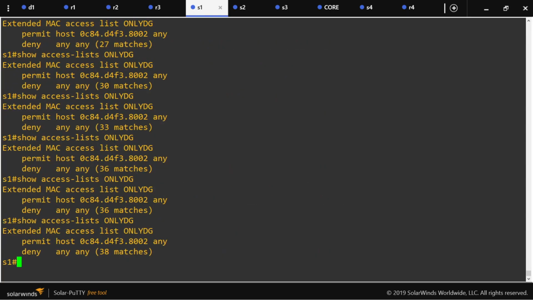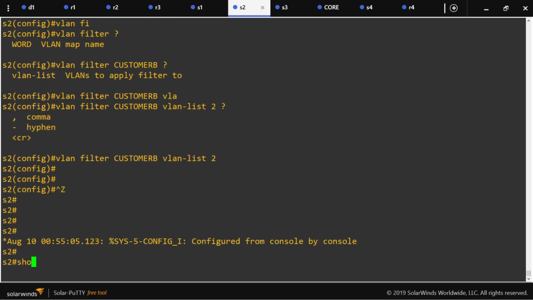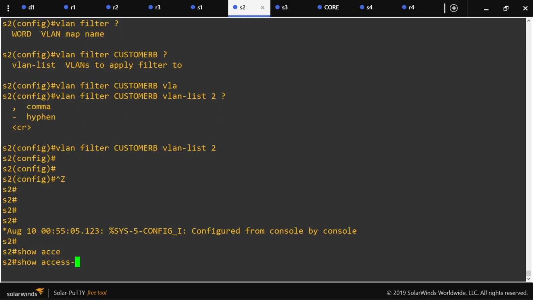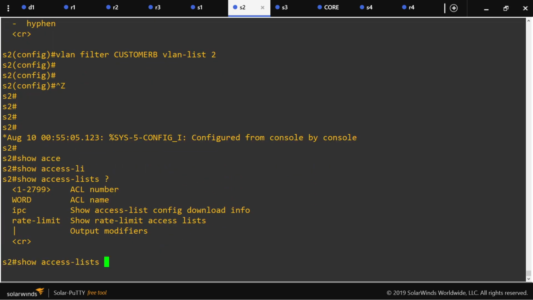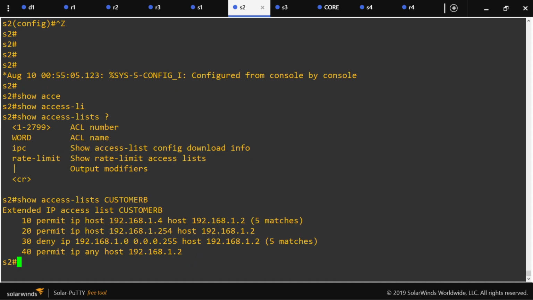Let's see how it is working. Switch 2, show access list, customer B. I am looking at this. This is the thing. The VACL is applied on the ingress and the egress of the VLAN.